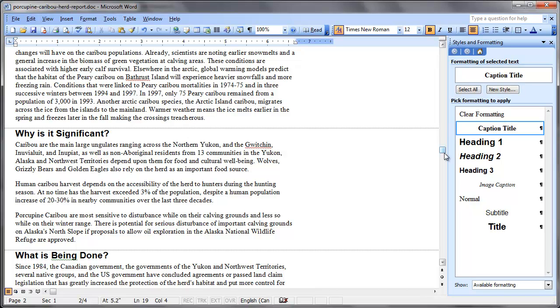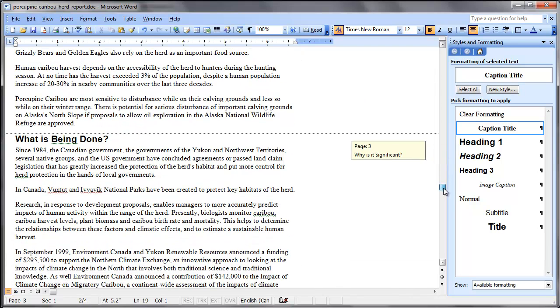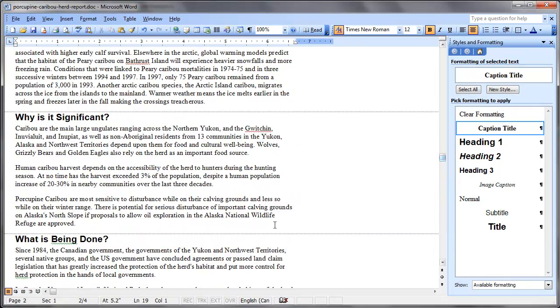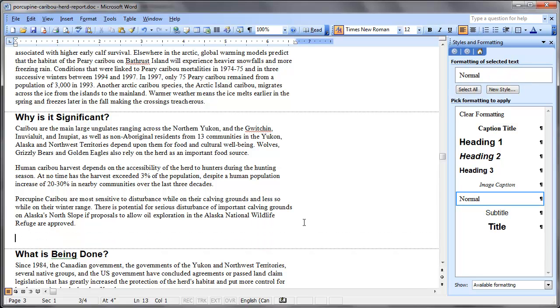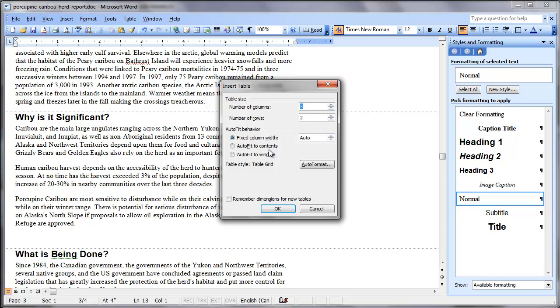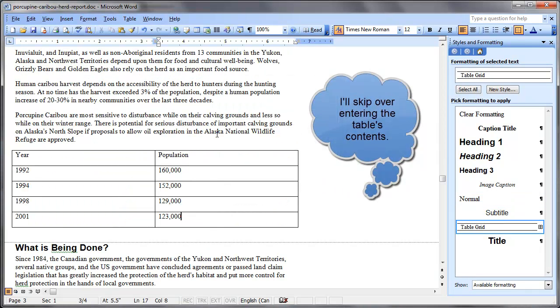All right, now the last object we're going to insert is a table. So we'll do that quickly. And that is step 12 if you're following along. And it says insert the new table at the Why Is It Significant chapter. So I'm going to insert my table there. It's a very regular table, so I'm going to go to Table, Insert Table. I'm not going to draw one by hand. I'm just going to insert a very regular table with so many columns, so many rows. It has actually 2 columns and 5 rows. And we'll put that in.